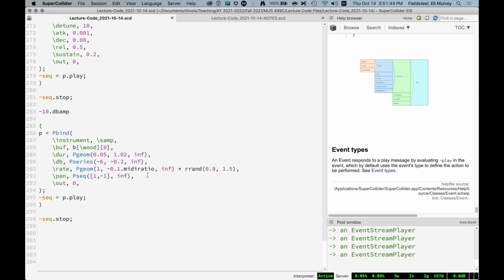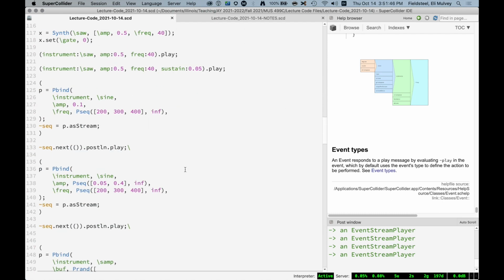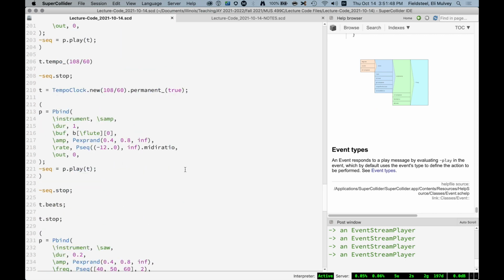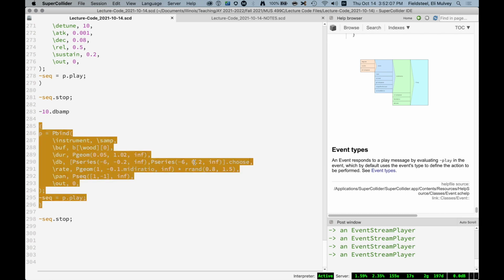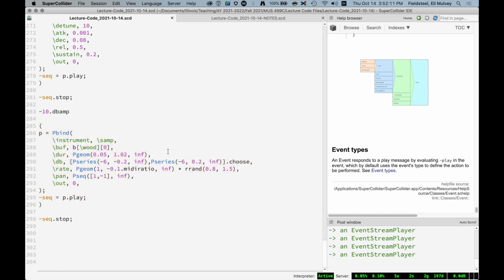Is there anything else fun we can do? I guess we can make the pitch go in either direction every time we make a new one of these. No, that's the decibels. What am I doing? I messed with the wrong pattern.